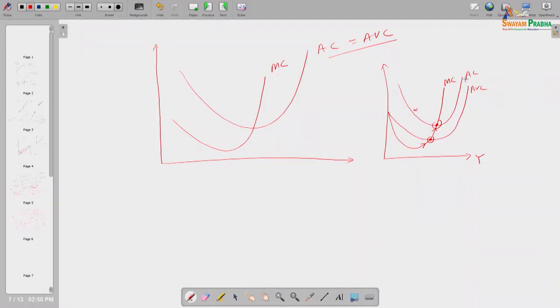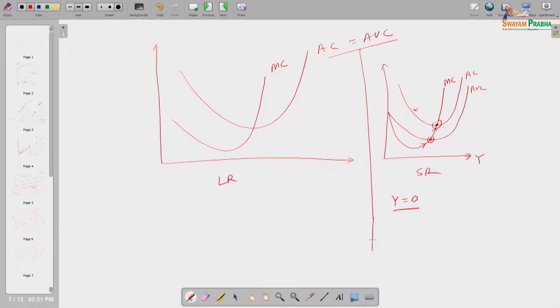Because we can tell that this is the short run case and this is the long run case, right? In the short run, the average cost curve should not touch the vertical axis at a finite distance, or alternatively we can tell that the average cost curve can touch the vertical axis at an infinite distance. Why? Because a curve touching the vertical axis means you are essentially looking at when y equals 0, because you are measuring y on the horizontal axis. So when output quantity is 0, what is your average total cost?